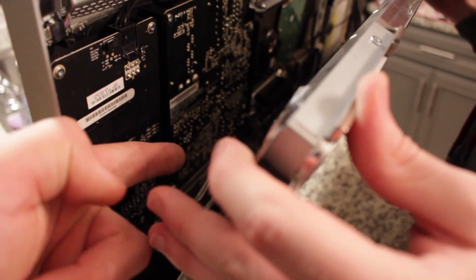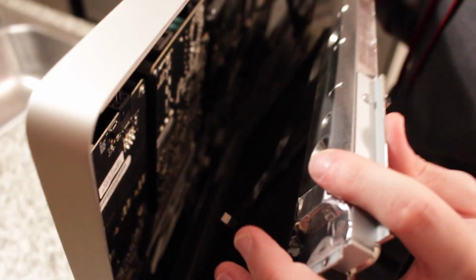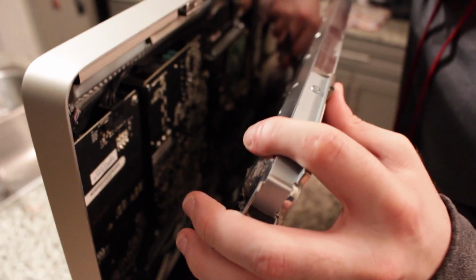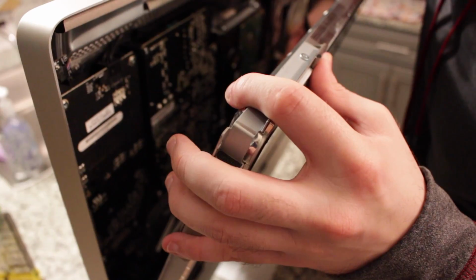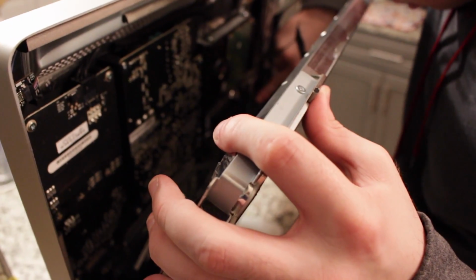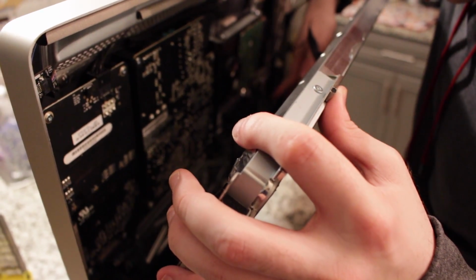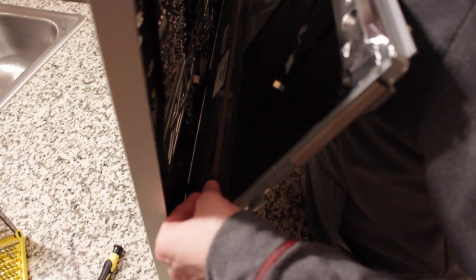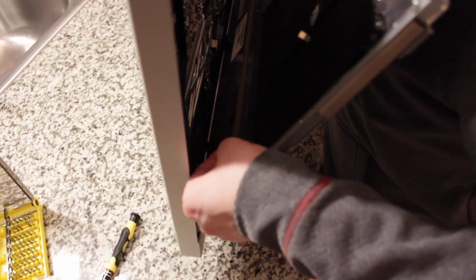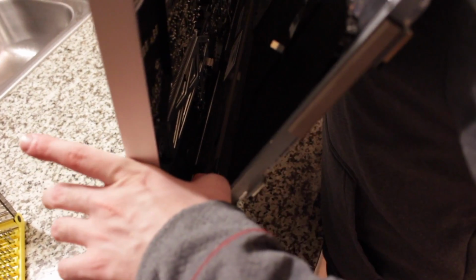Oh, there's another one right there. See that one? Yeah. You see where that one's attached at? So this one looks like it's attached right here. Let me pull the video up. He's going to be removing this one that actually gives power to the LCD screen. It has a clip on it, so make sure you be careful when removing that one.